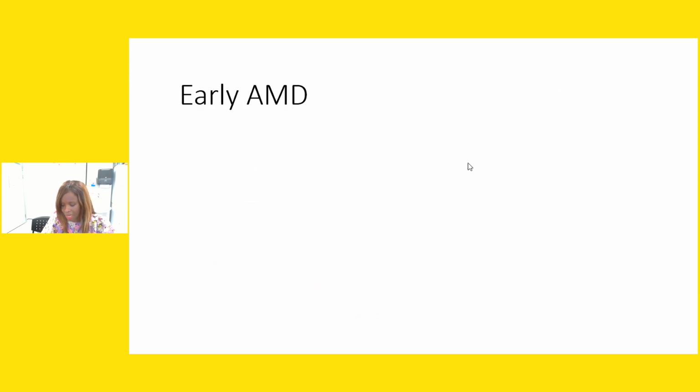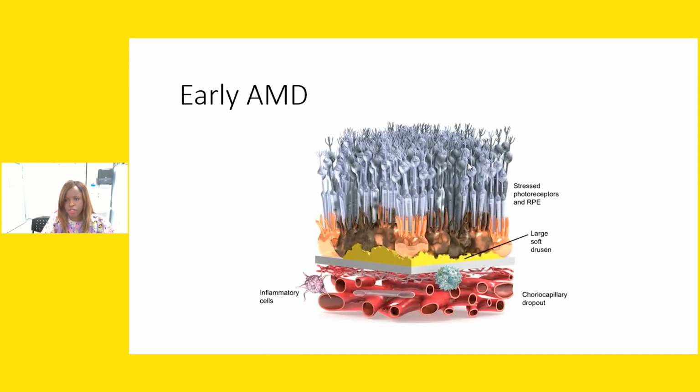Now, early age-related macular degeneration essentially is where you see yellow deposits known as drusen collecting under the RPE. Remember, I said that the RPE, the choroid, and the photoreceptors are intimately connected, they're besties. However, these yellow deposits separate the RPE from the underlying choroid, which, as we learned earlier, provides nutrients to the photoreceptors and the RPE.